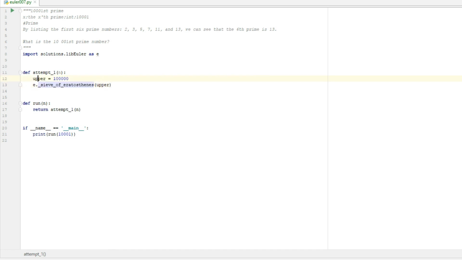In the near future we will probably add some functions to our lib Euler that will make this slightly more user friendly. For now I think doing the code work on fixing the sieve for consecutive calls is all we want to do on the library and on the module, and for now we want to just solve Euler 7.